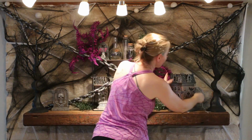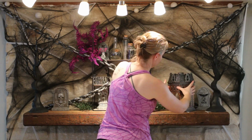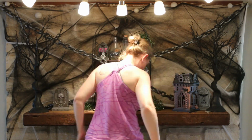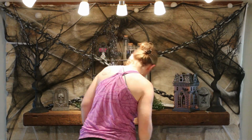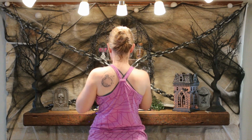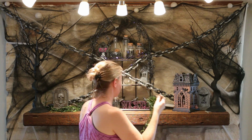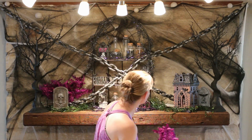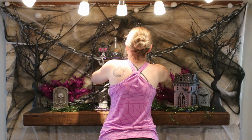Then the battery died and I was like, oh crap, I forgot. So I had put these purple things, didn't like how that was either. So I kept removing all those around. That little haunted house looking thing actually is a Bath and Body Works candle holder from 5 years ago. Love it. It's a metal one. So just putting some more of that little black garlandy stuff, again from Michaels, just kind of placing stuff around. I did end up putting those purple fern things back on there as well, in a different spot.